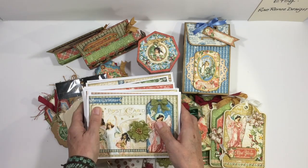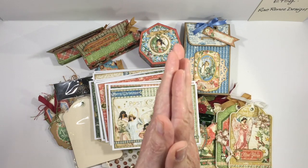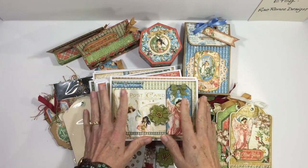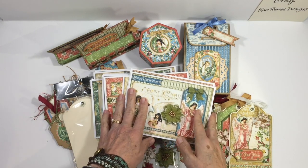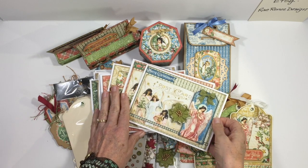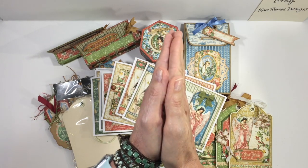And here's everything again that they're going to do. And we have prizes all day long. We have giveaways. We have music playing. We have goodies and snacks. And Graphic 45 has already said that they will donate a big prize pack as the grand prize. So I'm very excited about that. Anyway, that's my holiday workshop.